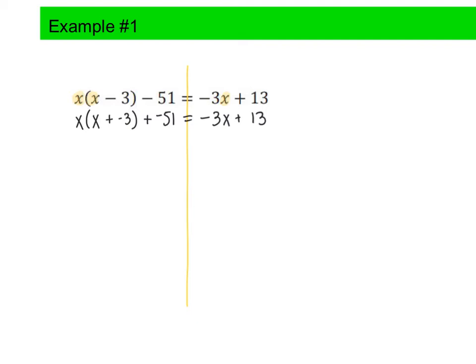Now I'm going to follow my order of operations, which is PEMDAS. I do have some parentheses, but within those parentheses, I can't combine those two things because they're not like terms. So moving on, do I have any exponents? Nope. Do I have any multiplication that I could do? Yes. I have this x being multiplied to whatever's on the inside of those parentheses, x times plus negative 3. So the first thing I'm going to do is x times x. This is the same as saying x squared. Then I'm going to do x times negative 3. This is negative 3x. Everything else in my equation stayed the same.